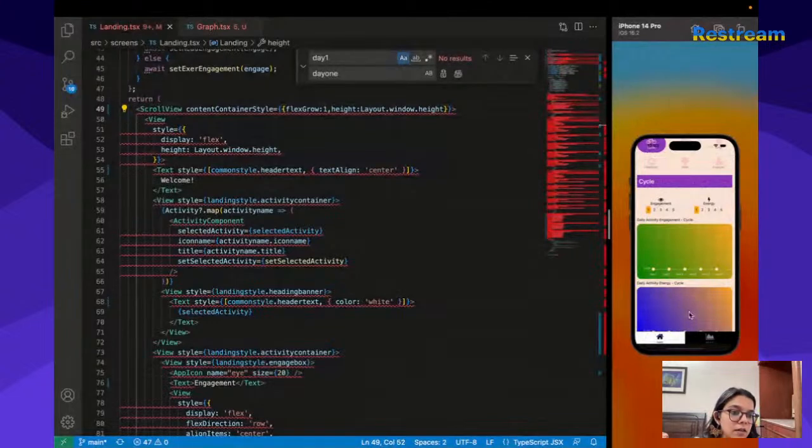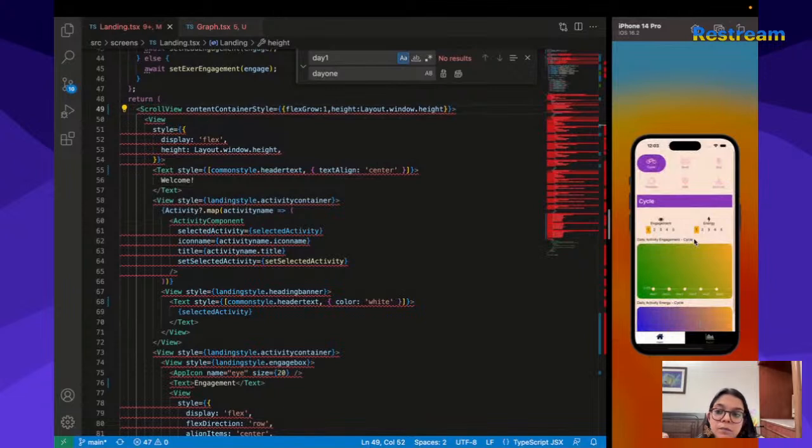Please know that it is for energy and for cycle engagement. I think I'll create two different sections. One entirely for engagement and one entirely for energy.